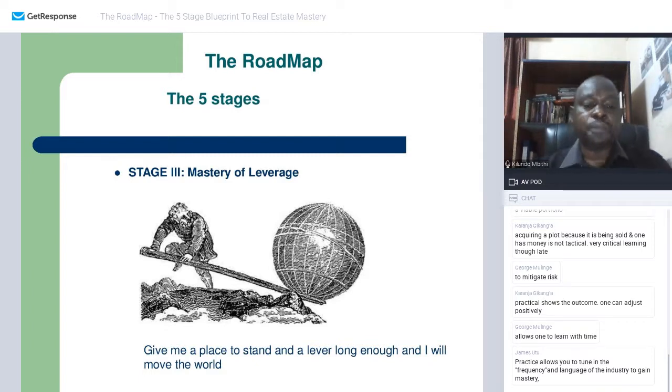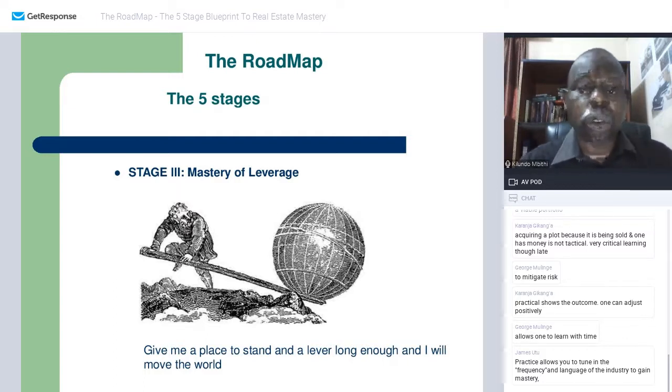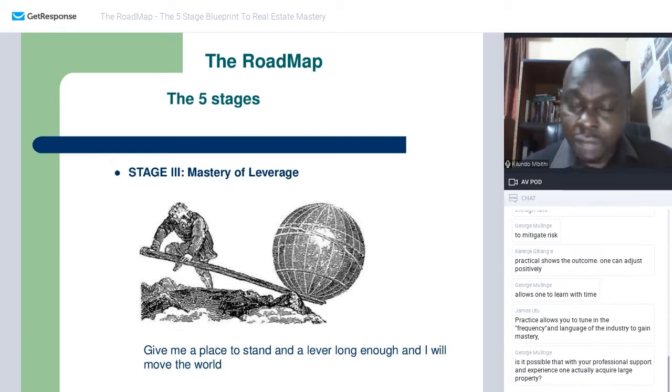Now, things are getting momentum. I said you need to follow these stages the way they are arranged chronologically. Things are getting momentum now. We have the target. We know what we are shooting at, and we have some practice. We've bought one, two, yeah, we bought three. We know how this thing is. We have the hang of it.